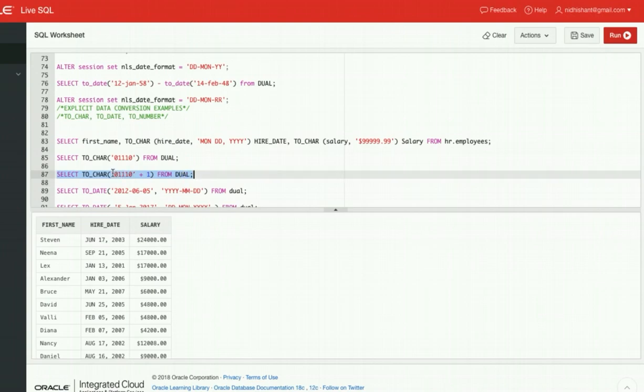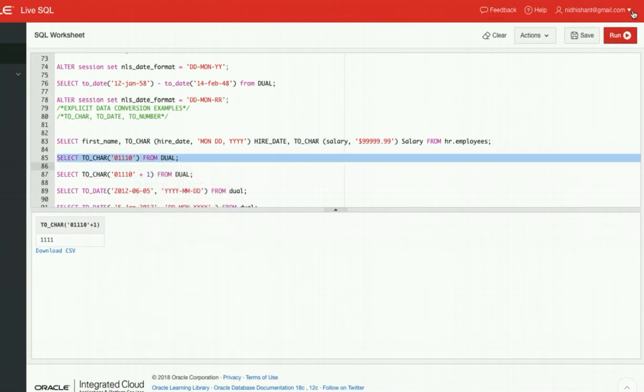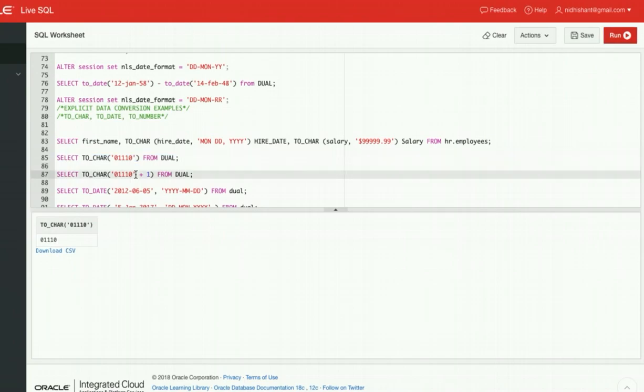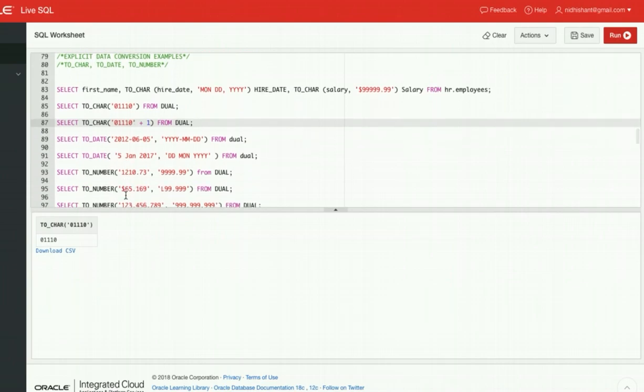Now here you need to take care, because of the expression with 0110 plus 1. As per the rules, the bracket part happens first. Oracle will calculate the value of this bracket, and Oracle will implicitly convert this 0110, which is currently a string, to a number, then add 1 to it and then convert it to a character. So here you see this is 111. That's why you should be very careful with it, because the character value of 0110 plus 1 would be 01101 if treated as a string, but here, because Oracle is implicitly converting the data and you have specified it to be converted to a number and then to a character, it's taking the numeric value for these functions. Similarly, you can convert a string to any date format of your choice and a number to any format of your choice.